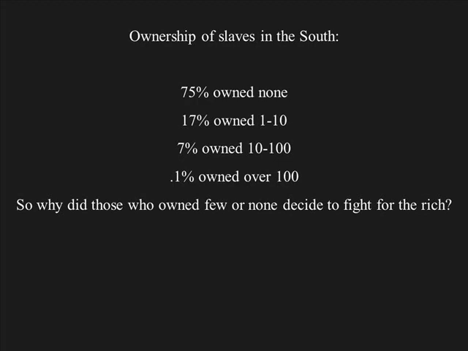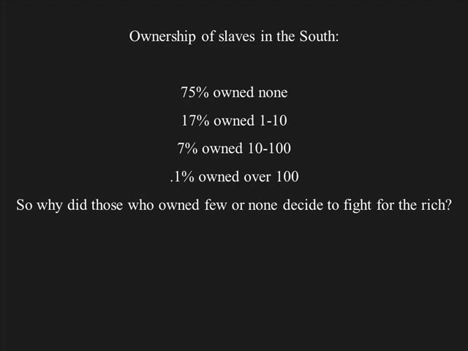75% of white Southerners owned 0 slaves. They didn't have the money or the amount of land necessary. So 75% of the American Southern white population would either own no land themselves, were working as a wage worker on someone else's farm, or own such a small farm, a little family farm, that they were mostly growing food for their family's own survival and selling what little they had left over for extra cash at market. So they didn't have the financial resources to buy slaves.